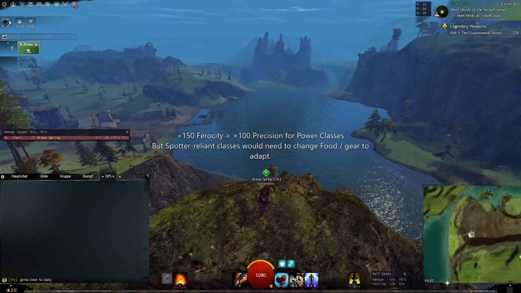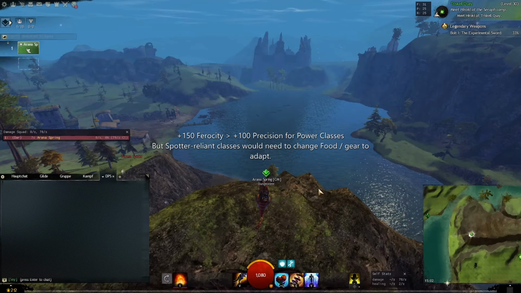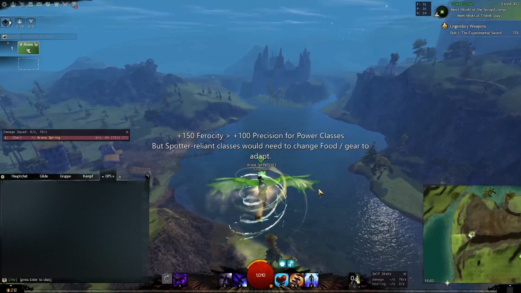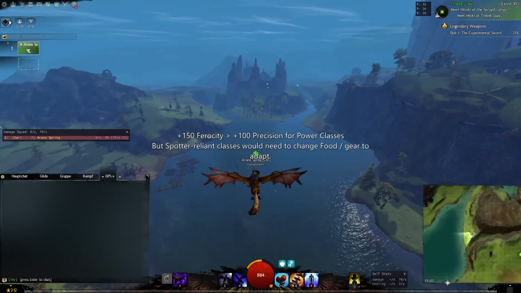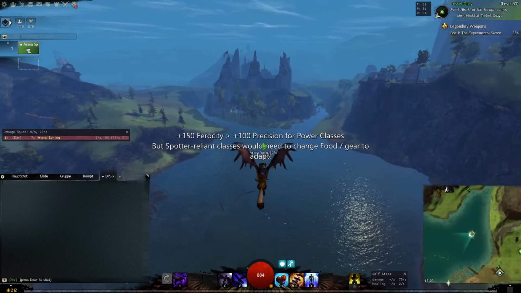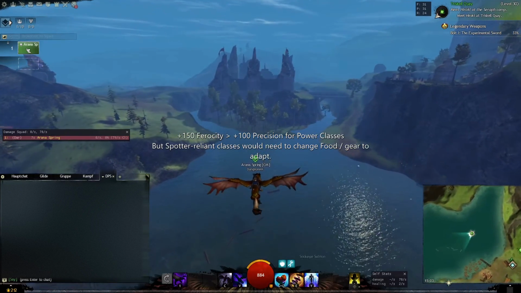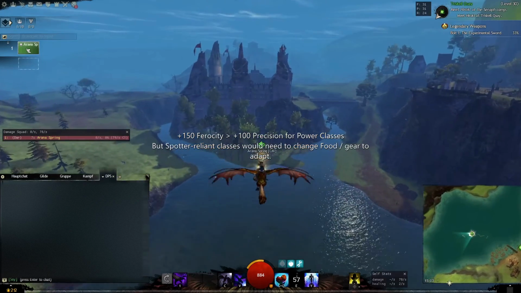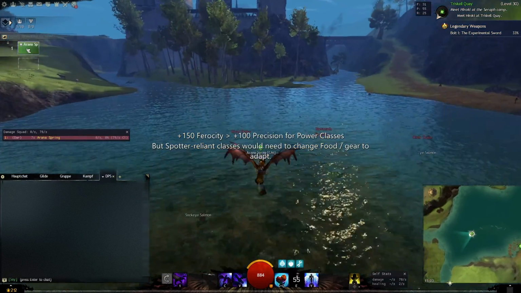Side note. Plus 150 Ferocity is actually slightly stronger than the plus 100 Precision from Spotter for power DPS classes. So even if you are a Spotter-reliant class, getting AP instead and then swapping to Precision Food to make up for the difference is a DPS gain for you. Side note. If you have to put Condi DPS classes with the Renegade, you can ask if any Spotter-reliant power DPS player prefers to change their setup to get AP instead of Spotter.